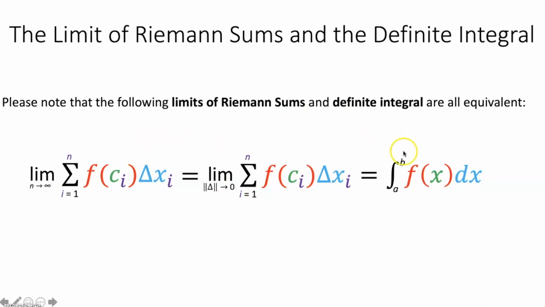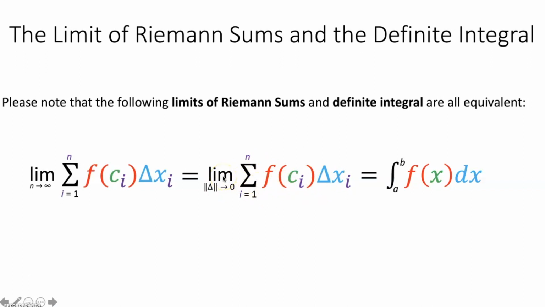All of these things mean the exact same thing. They all find you the exact area under the curve on the given interval from a to b. This one right here is telling you to add together the area of an infinite amount of rectangles. You know it's an infinite amount of rectangles or an infinite amount of subintervals because it's a limit as n approaches infinity. And remember, n is the number of subintervals of your given partition. So if you have an infinite amount of rectangles and you add together those areas, that gives you the exact area under the curve. This right here, exact same thing. You are adding together the area of an infinite amount of rectangles.